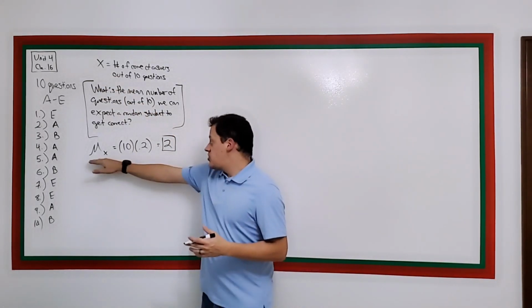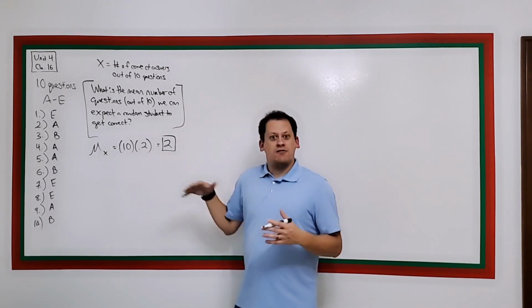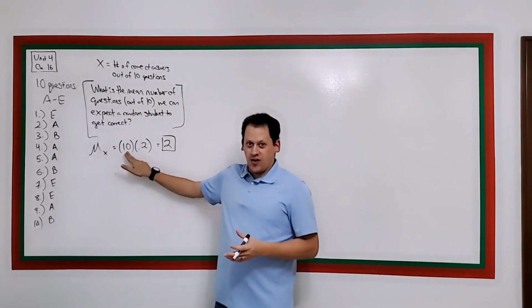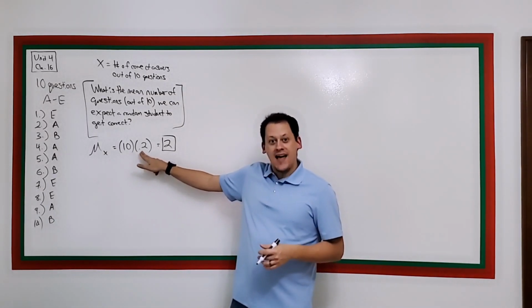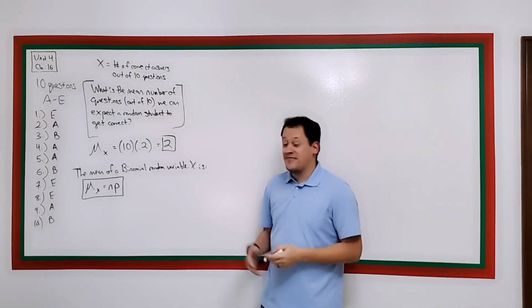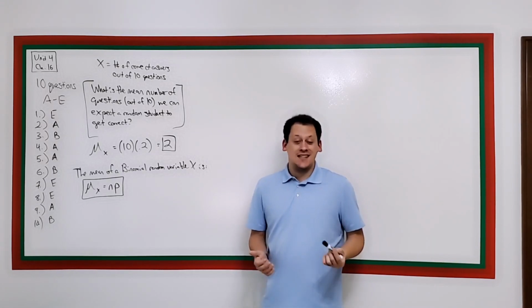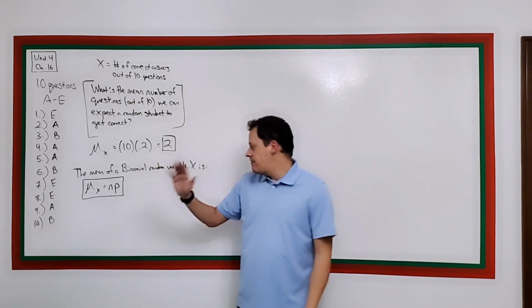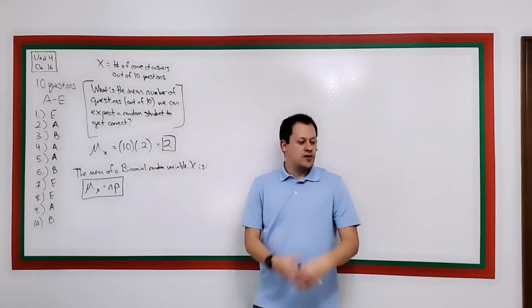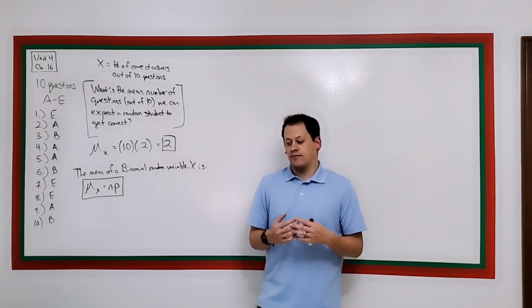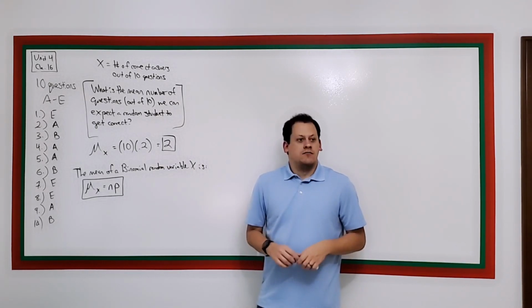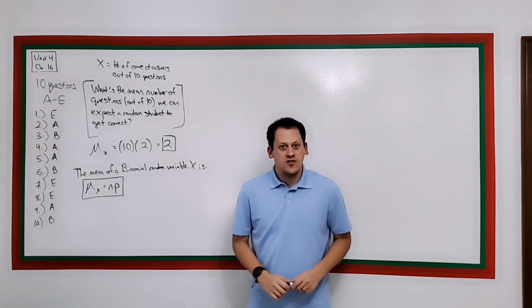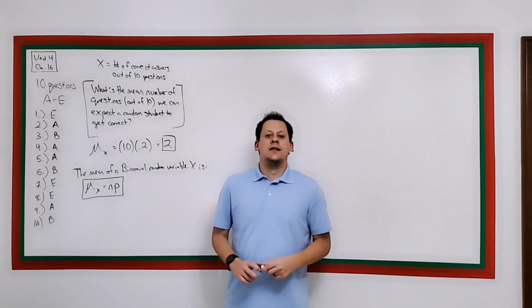So, we can generalize this idea to find the mean of any binomial random variable with any number of trials and any probability of success. It's that simple. It's n times p. If I gave you a 40-question quiz and the probability of you getting the right answer was 0.5, you would expect to get 40 times 0.5, or 20 of those 40 questions right, if it was like true, false, or something.